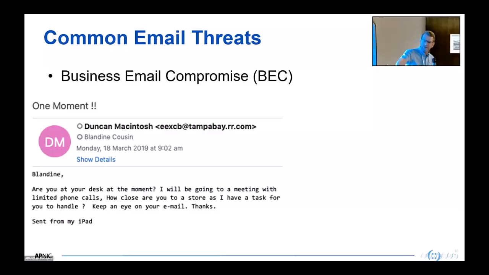This is an interesting one. So you can see that the name here is Duncan McIntosh. At the time, Duncan was the CEO of the APNIC Foundation, and Blondine was another employee in the APNIC Foundation. Not technically assistant, but sort of assistant sort of thing. They get this information from LinkedIn. Really interesting.